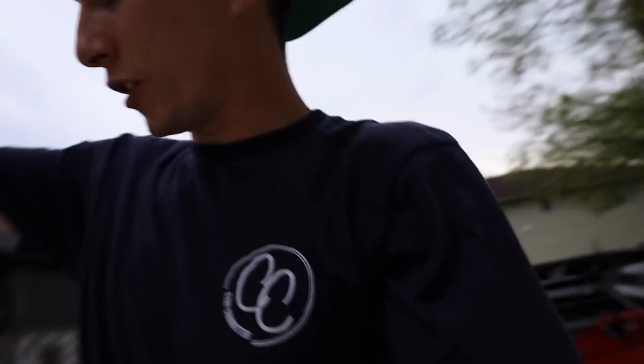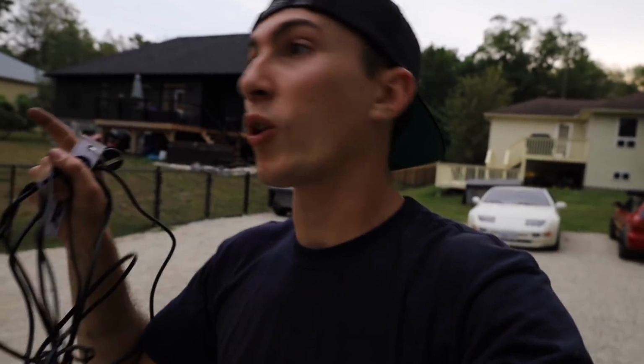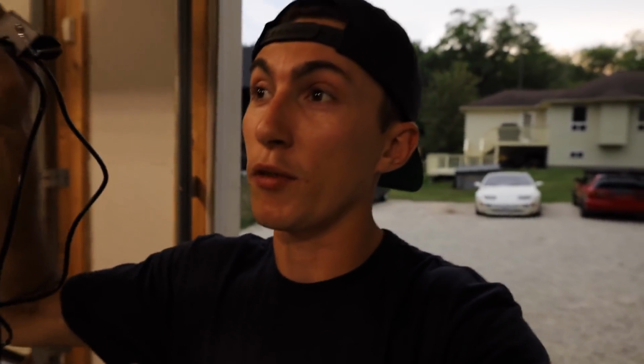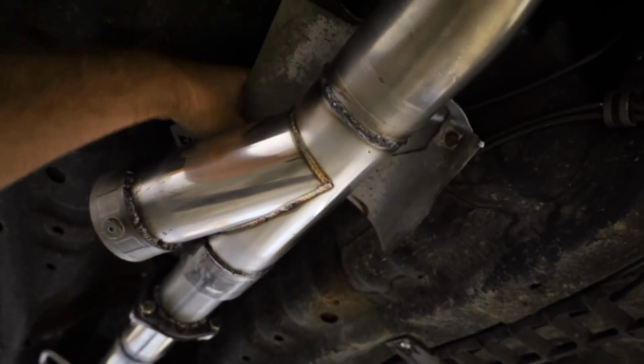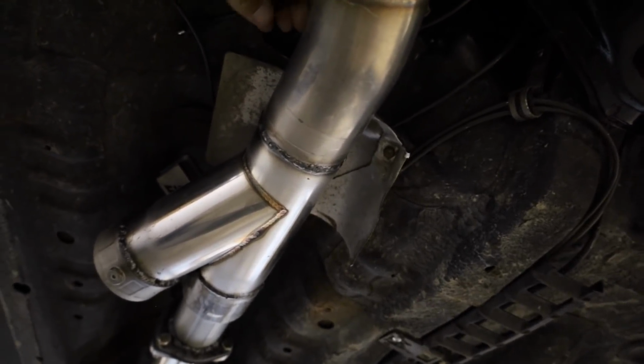I guess we could potentially run it where the shifter cables go, or we could run it where the brake lines used to go before I changed the location and stopped running them down through the car and started running them through the engine bay. You wanna hold this? Yep. I'm gonna finger blast this through to you. I'm gonna drop it through the same hole that the brake lines used to go through. Got it? Yeah. Can you tuck it in above the heat shield at all? Yeah, I can. You think that's what we should do?